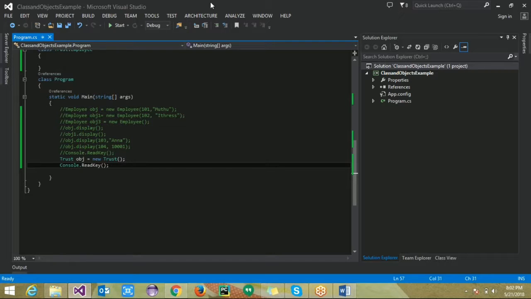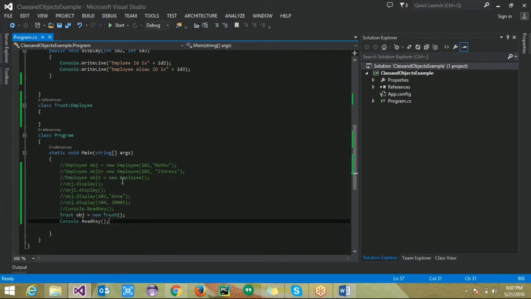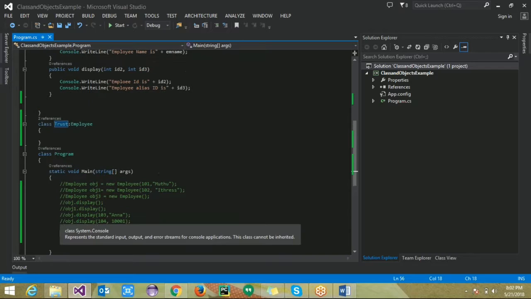So Trust is the object of the derived class, but the constructor is in the base class. Am I correct? Yes, this is correct. So how will it be called? Because if you are creating an object of the derived class, this is also applicable for an object of the base class.